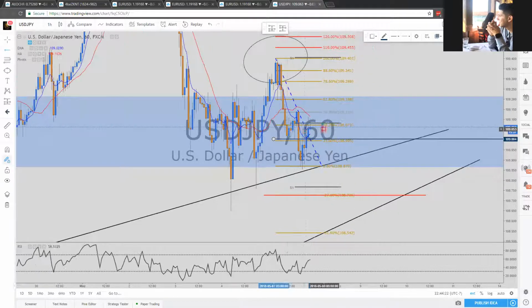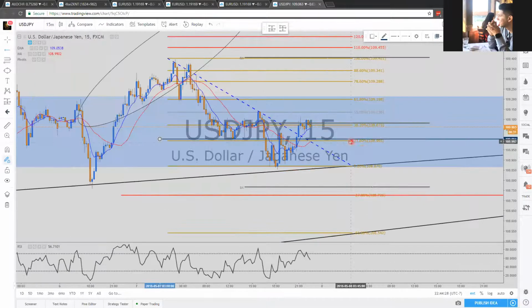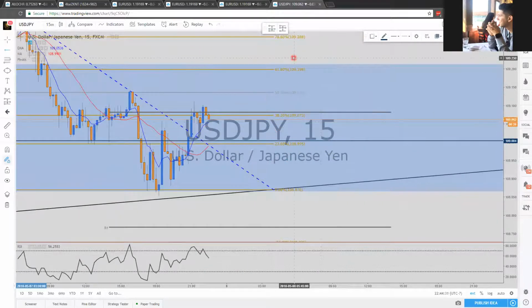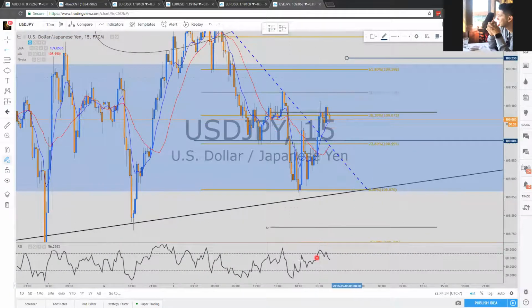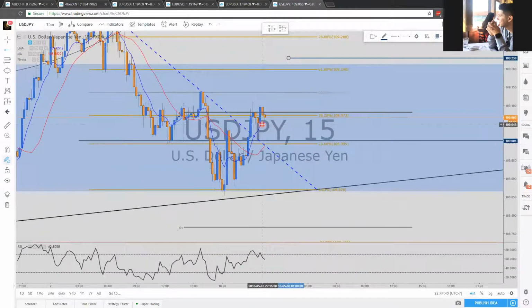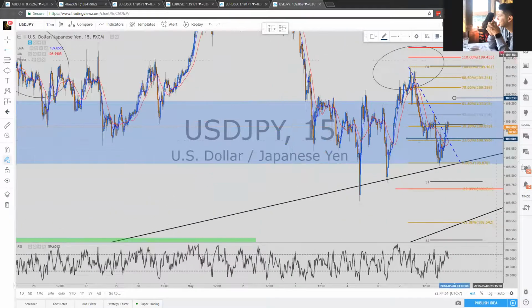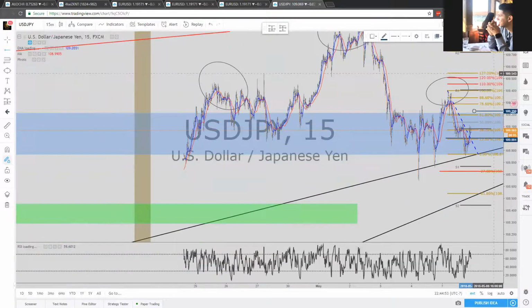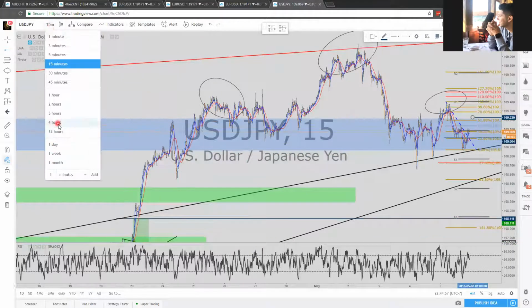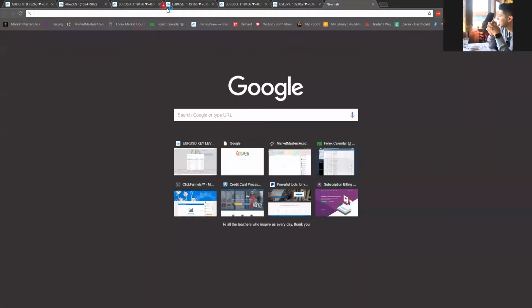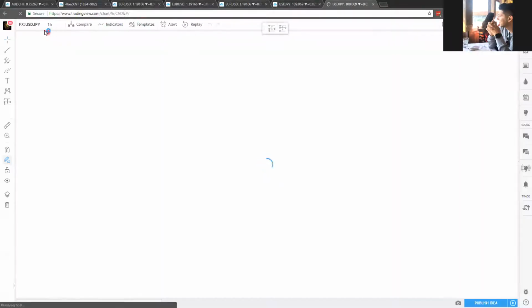So we can see it's rejecting off pivot point, kind of creating that shooting star pattern. We'll look at the 15. The 15-minute is kind of showing some divergence in this area as well. So I would just wait until it drops below the 0.0 to then get in for that sell on USD JPY. But overall, I do think that it should be dropping because it created that head and shoulder pattern, and then price is getting weaker on the bigger time frame. So let's go on to the next pair, USD CAD.